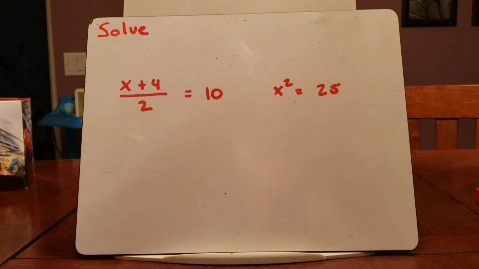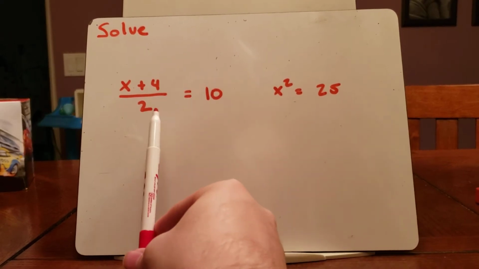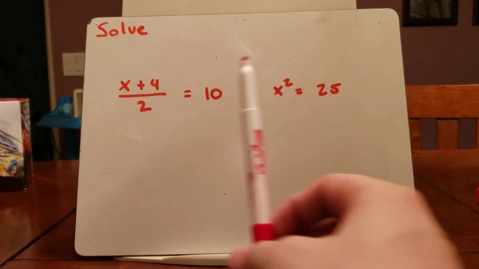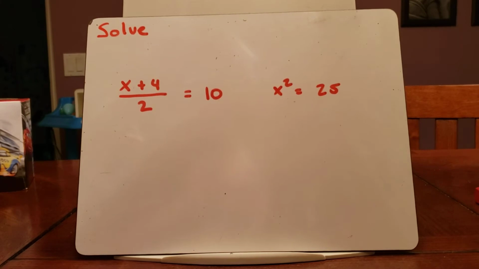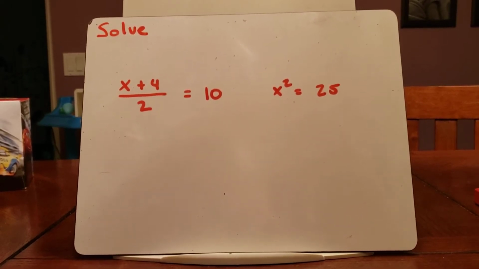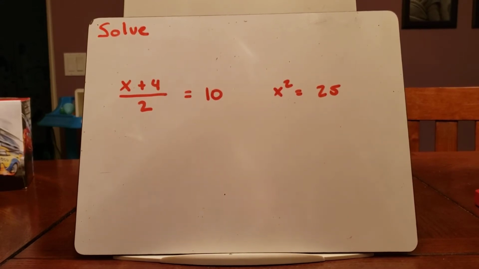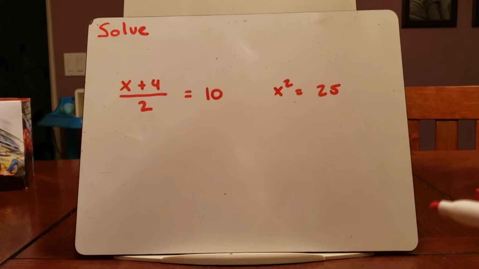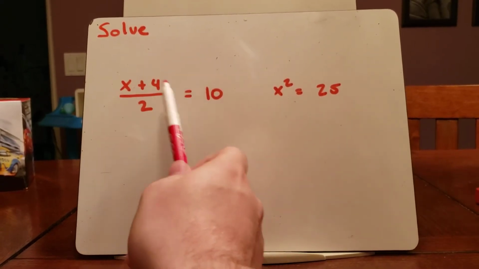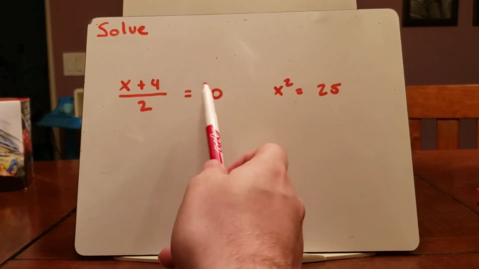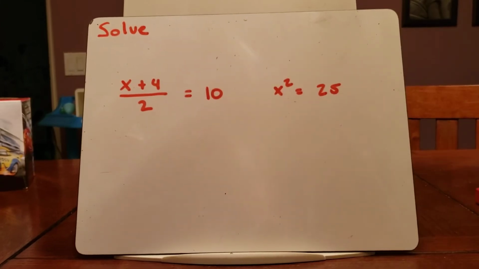Now, the first one, getting into the first example here, we have some division in here. Remember, all my last examples just had multiplication, adding, and subtracting. Now we've got something being divided. Last time I told you that it's helpful to add and subtract first and then do the multiplying. With division, it's a little bit different. Division is going to make it very difficult for you to solve this problem because this 2 is underneath this x plus 4. You can't subtract the 4 over when the 2 is under there. It just doesn't really work out.